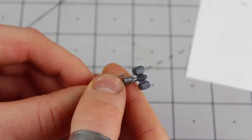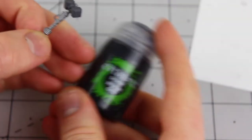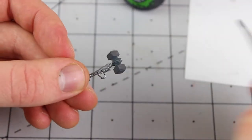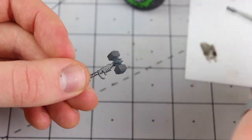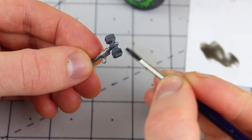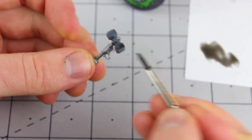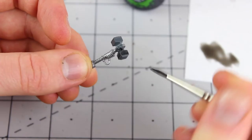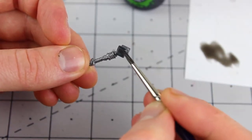Now nice and dry. Next thing we're going to do, we're going to bring out some Nuln Oil. And I'm going to load some of this on the palette. We're going to give this a nice wash all over, help pop all those details out, all the etch sculpting of the hammer. What it looks like.